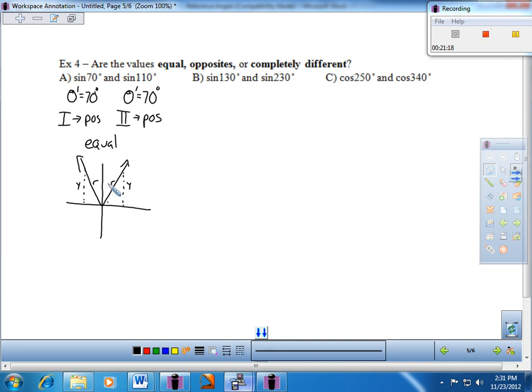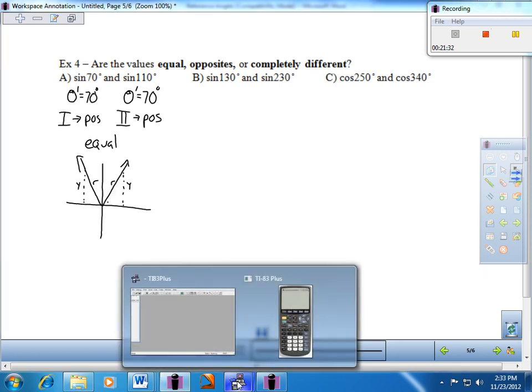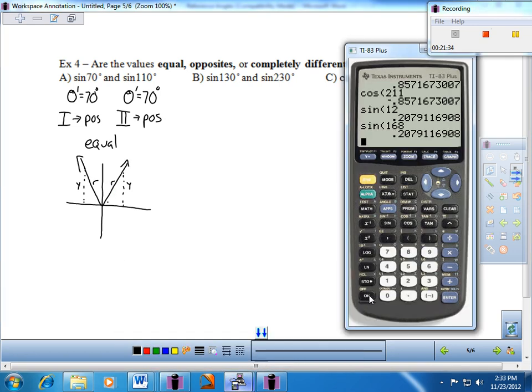And so if they're in the same position, so to speak, just different quadrants, they're going to have the same ratios across the board. So let's see, sine 70 and sine 110. And remember what these ratios mean. If you were to take the y over r at 70 degrees, the vertical over the direct, so to speak, it's always going to be this number right here. Okay, good. Let's try the next one.